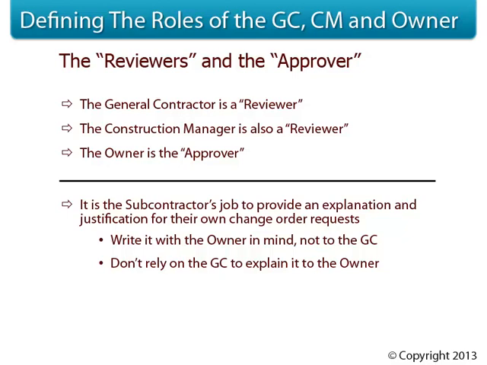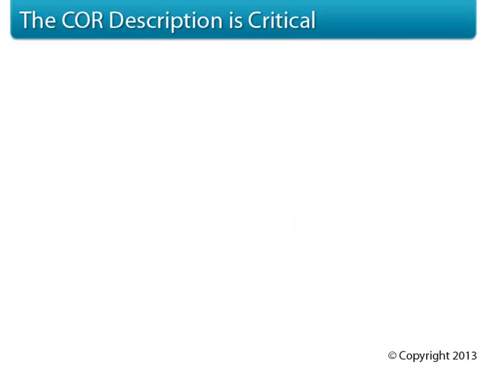There are hundreds or even thousands of change order requests on a project, and the superintendent doesn't have time to deal with those. The superintendent needs to concentrate on the construction operation, not going to his partner, the project manager, owner, or construction manager to explain a subcontractor's case for a change order issue. Although the project superintendent may know everything about the issue, the project superintendent does not have time to state the subcontractor's case or help the subcontractor through the change order process. A good description is absolutely critical to expediting the approval process.